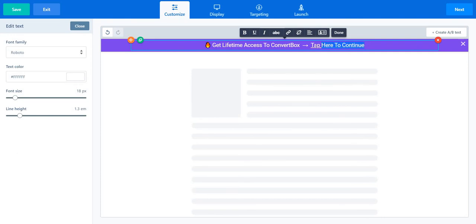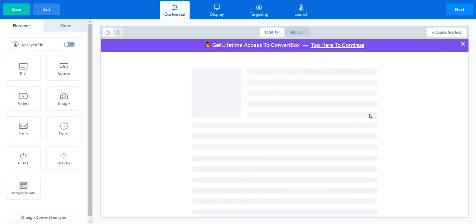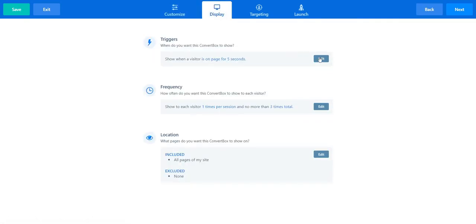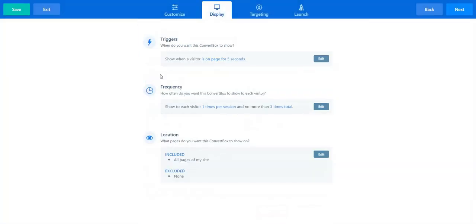Also, if you want to edit the link here, just highlight it and click on the link button, and there you go. Redirect to URL, open it in a new tab, and that's where your link would go. So that's a sticky bar. Everything's going to be just about the same except for a few targeting things, which I talked about previously. For example, this would be, let's say, 6 and 12. That's fine for those two things, except we're going to put it on a specific web page.